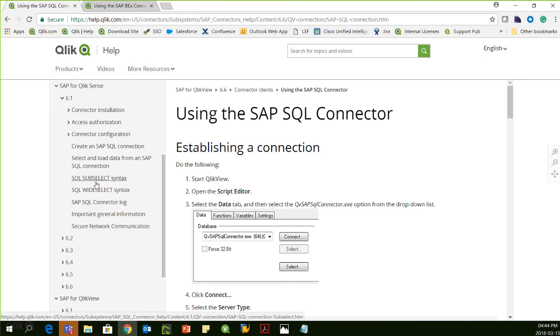We have the most important connectors available, like the SQL SAP connector, the BEx connector, the info provider connector, the extractor connector, the BAPI connector. But some connectors are missing, like the report connector or the query connector, and so on.